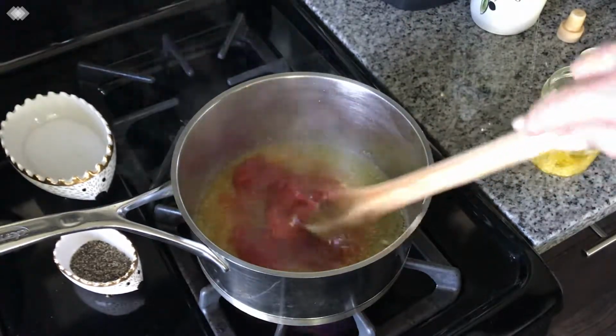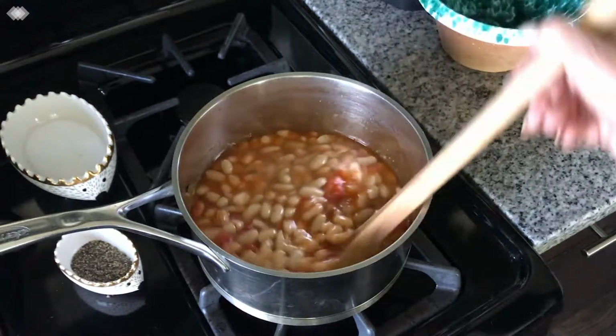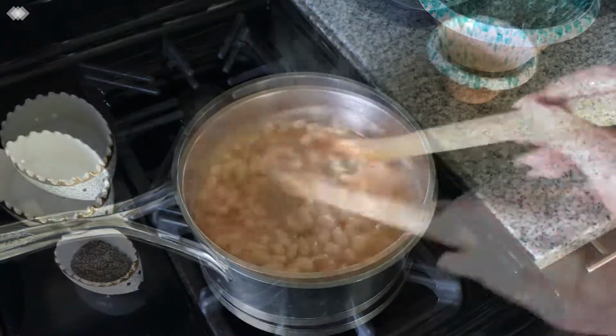Each region has a little bit of their own spin on it, and I'm going to show you the way I make it based on how I learned it from my family.